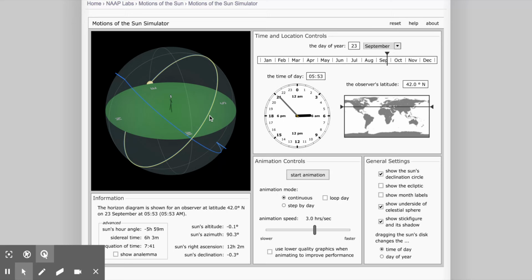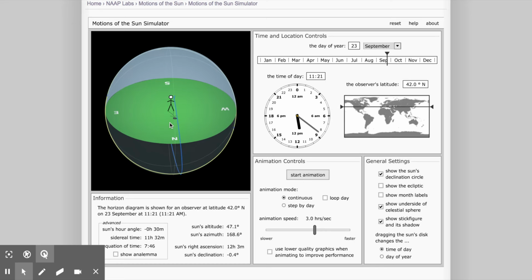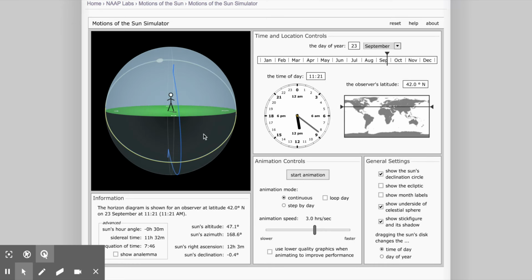We're looking at this person now. This person would have to look exactly east at apparently 5:53 a.m. during the autumnal equinox on September 23rd. Oh, that's why it's a little off. We'll leave it. So on September 23rd, they have to look exactly east to see the sun rise. We're going to wait 6 hours, let that sun keep moving in the sky, and then if you're this person, you're going to have to look exactly south in order to see the sun.